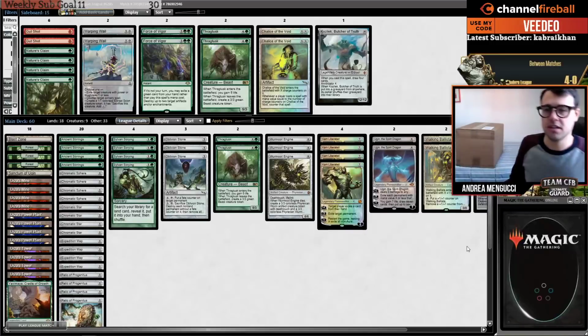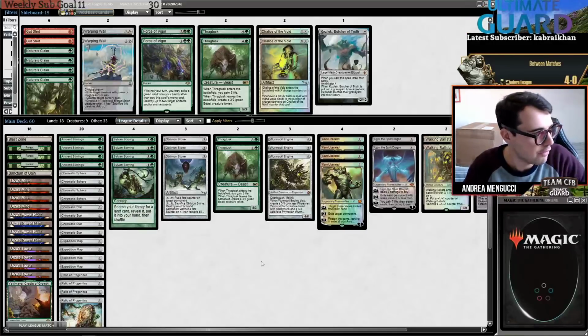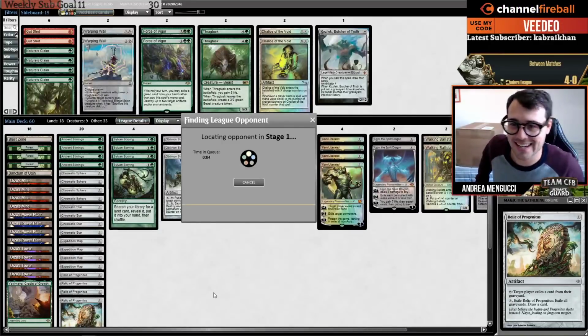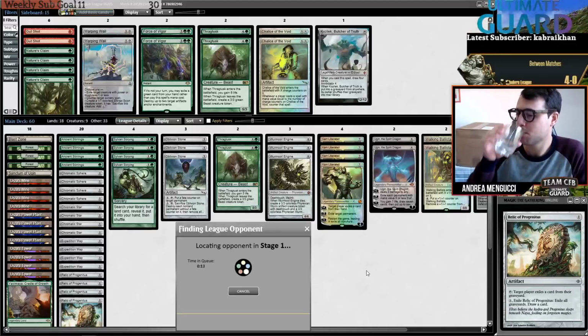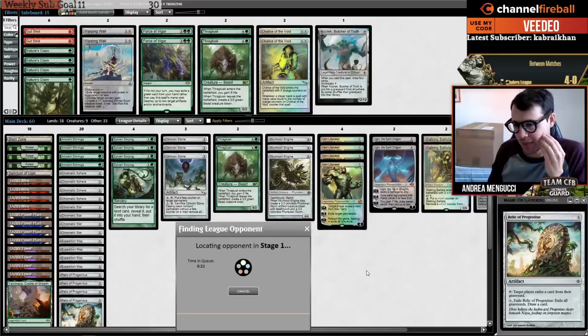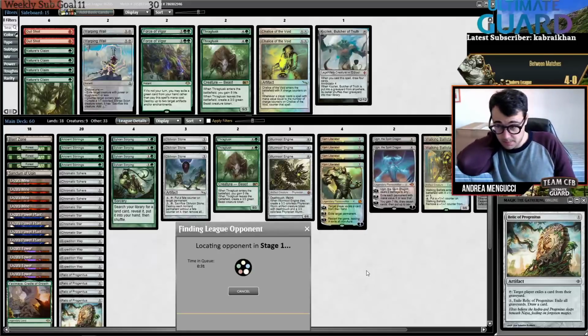Alright, I went to the kitchen and my father was cooking some fish. So fish for lunch at Mengucci house. Grilled fish, I don't know what kind of fish. Sorry, not invited. With pasta? No. Fish on the grill.